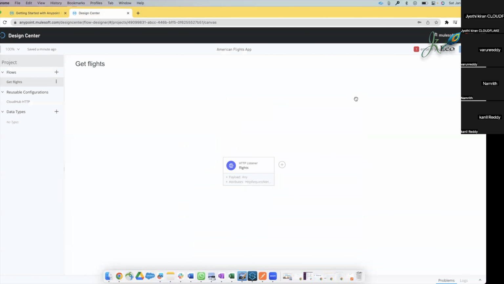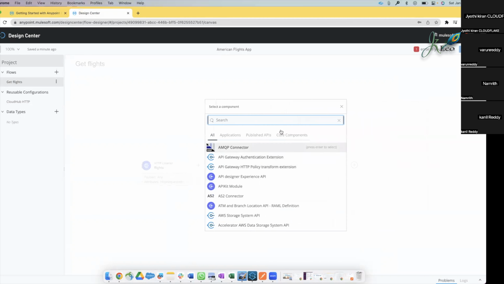Once you have it, click on close, and now click on the plus button here. Now we have the listener ready. After we listen to a message, we want to verify if the listener has got the message or not. To verify, we can put some logs just like you do on any Java or .NET projects. So we go here, plus symbol, and we add a logger here.